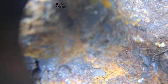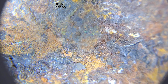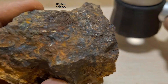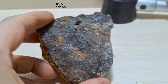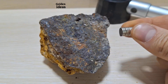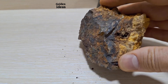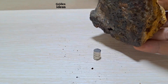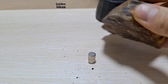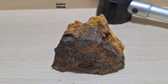Solution number two: One, grind this mineral with 200 mesh. Two, add to 500 cc distilled water 300 cc sulfuric acid. Three, add 300 grams of powdered stone to the solution. Four, place the pyrex glass at 35 degrees Celsius. After six hours, all gold sulfate is dissolved in the acidic solution. Five, filter the solution — I recommend you filter twice. Six, add some clean iron nails to the filtered solution and put the glass at 45 degrees Celsius again. The iron nail switches with gold sulfate and turns it into gold powder. Finally, dry the obtained powder and melt with borax to cast gold. The only problem with this method is that only gold sulfates can be recovered; gold particles should only be obtained with the first solution.